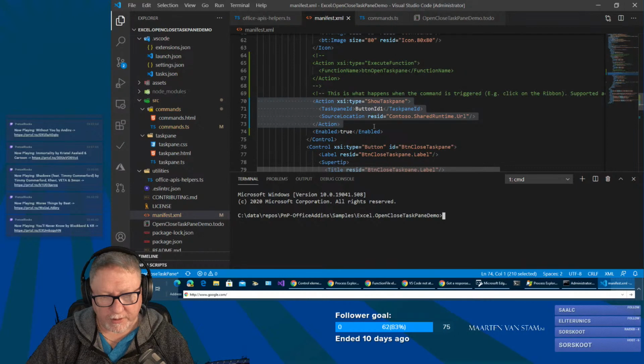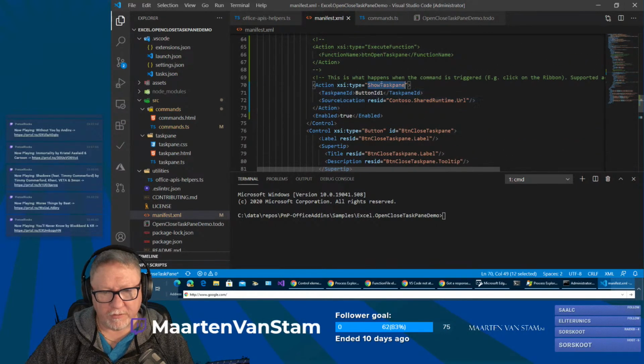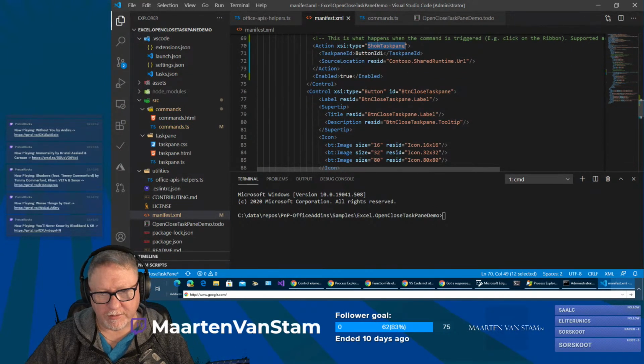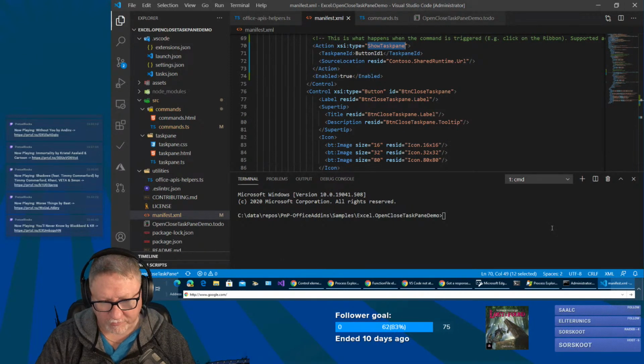Button task pane ID. So instead of running a function, I'm now running the show task pane thing to at least be able to trigger the task pane. But for that we need node to start first.